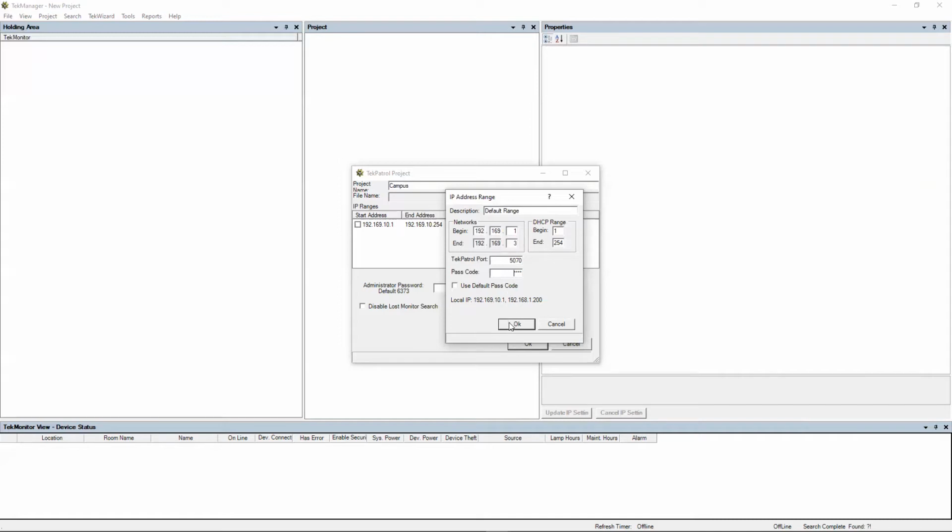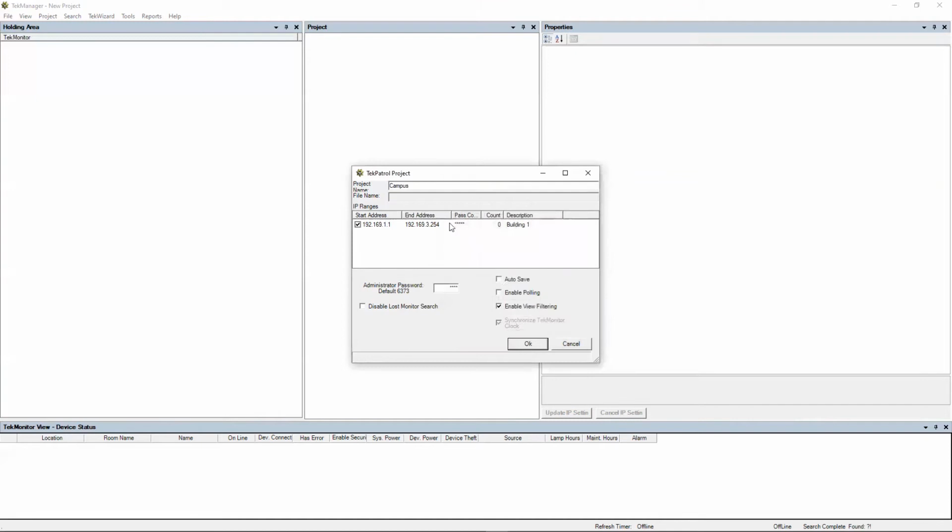So you just hit OK. You should name the IP address ranges to describe the building that this range is for, or maybe the campus, depending on what exactly the range is for. So this can be for building 1. Then hit OK, and there you've got a new IP address range.